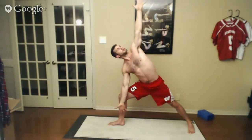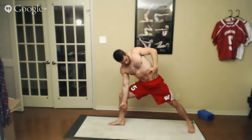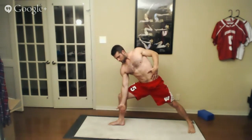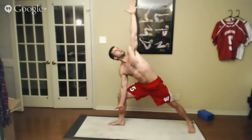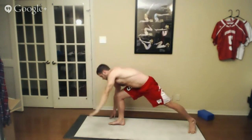And then opening up into side angle, lifting up with the left hand, back leg staying straight, keeping this oblique kind of back. Don't press it forward too much and then twist. You want to keep this side back, so your left will be kind of back, but then your right oblique and the core squeeze forward. Then you can lift the left hand up. Faces straight up. And then bring it back to warrior two. And lower the hands down.